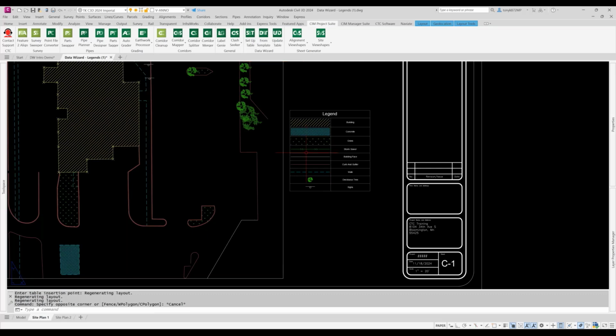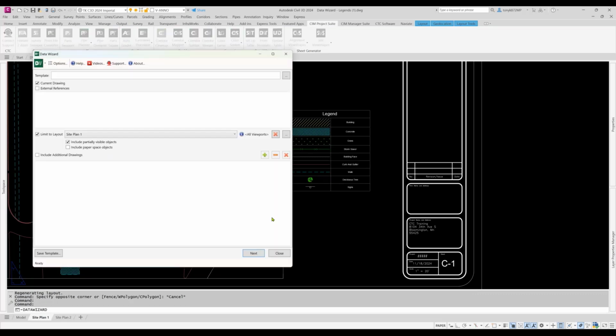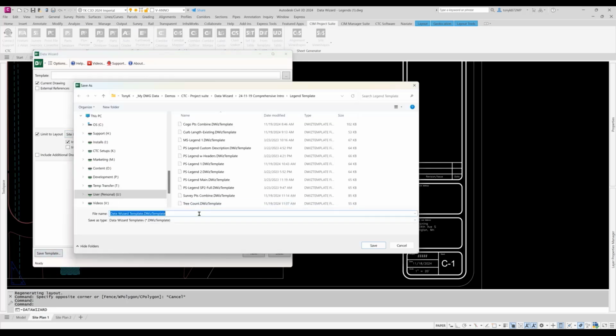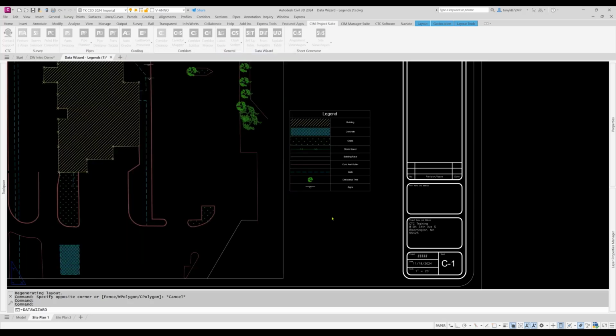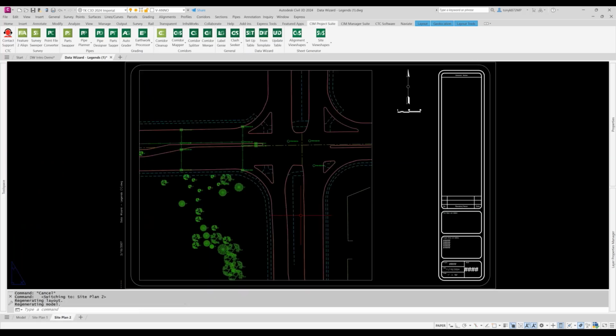And now I can open this back up again. So I like the way this looks. This is going to work well for my next sheet layout right here. So I'm going to go ahead and save this for the next time. I'm going to grab, it was this one. I'm just going to overwrite it. So now I can close it. It saved it. And I don't have to load it again, but the next time I come into a drawing, I'll be able to get at it.